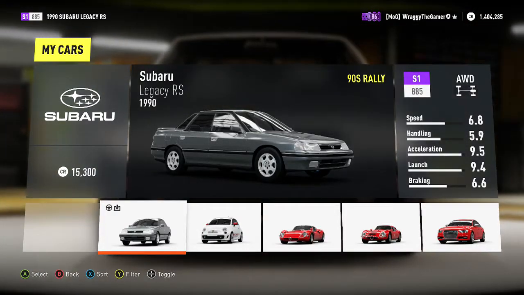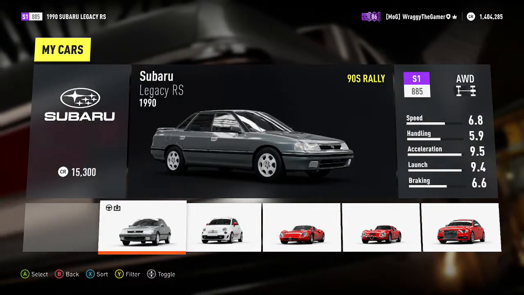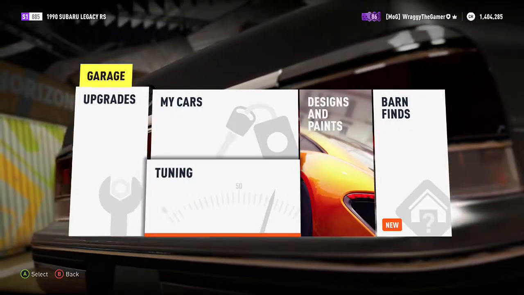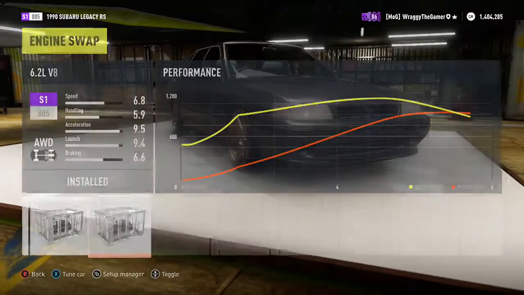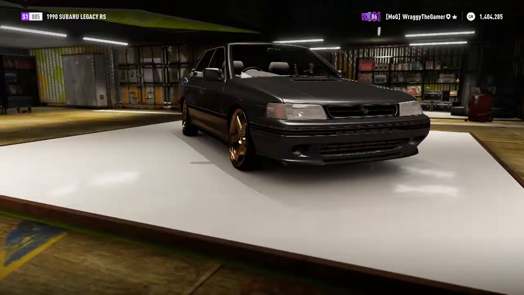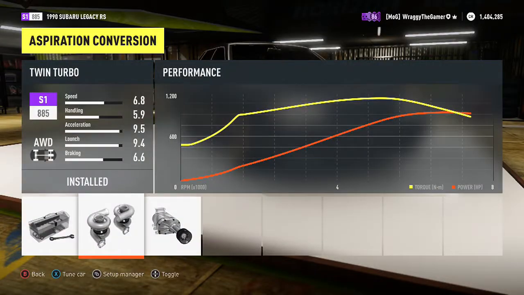This is for the Subaru Legacy RS 1990 all-wheel drive, because I ain't done an all-wheel drive tune for a while, and I've actually missed drifting it, to be honest with you. So I've just done this. It's got the 6.2 litre V8 engine swap in it, drivetrain all-wheel drive, and twin turbo stuck on it, I believe.